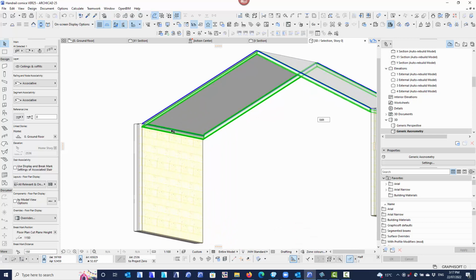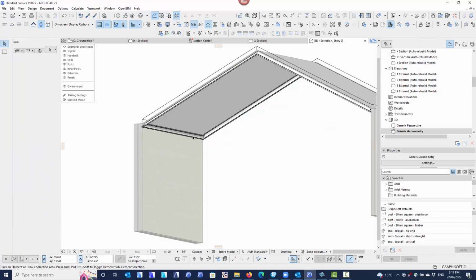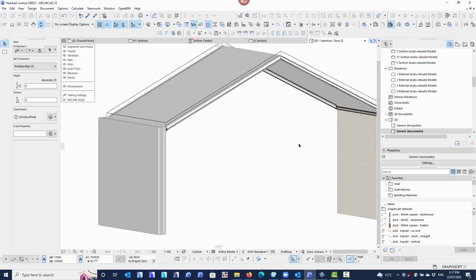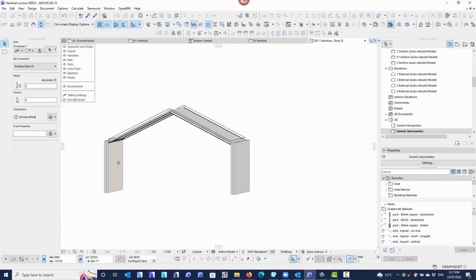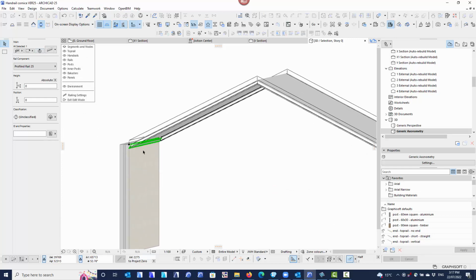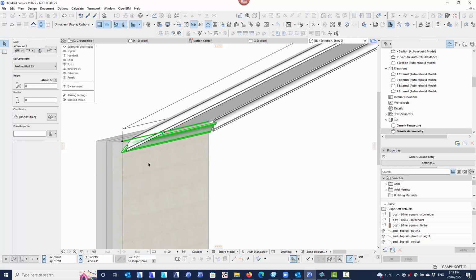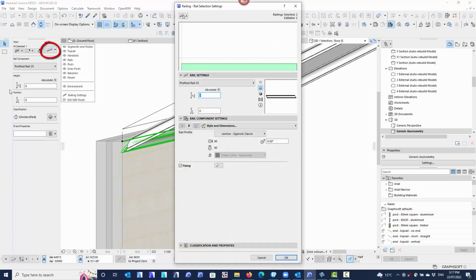I can adjust each one of these separately. I've got what they call edit mode. So I've got the whole railing selected. I go into edit mode. I can select just that cornice, and I also happen to want this one here as well. So I add that to my selection set. So I've got the two cornices. Now I can't graphically change anything here. I've got to go into the railing settings because again it's nothing graphical and there's nothing actually in the info box here. But if I look at here, there's a roll angle.